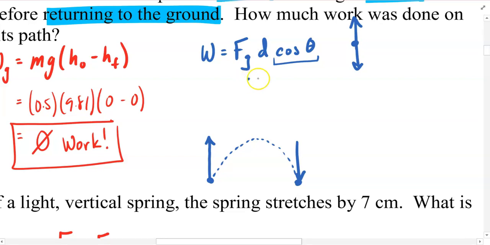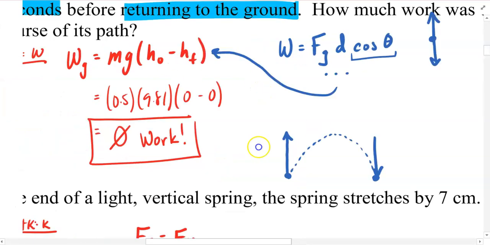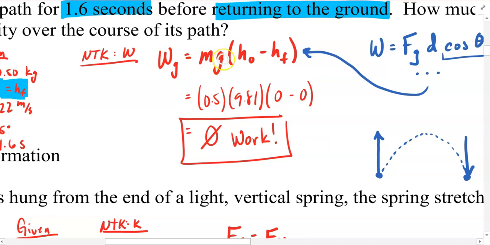Now in blue, I've written one form of the definition of work due to gravity. From that we derive this alternate form that I've used here in red, where mg represents the force due to gravity, that's mass times the gravitational constant, and the distance that an object travels is its initial height minus its final height. And of course, by using that form, when the initial height was 0 and the final height was 0, there is our displacement of 0 multiplied by the other values, still ends up 0.